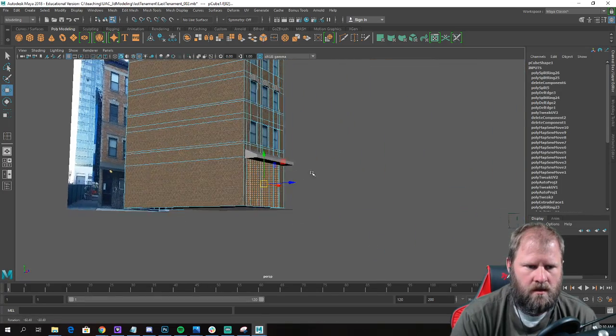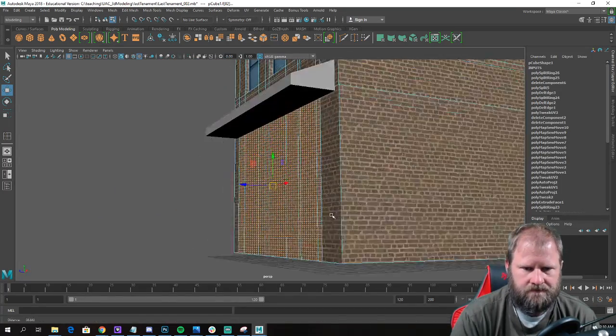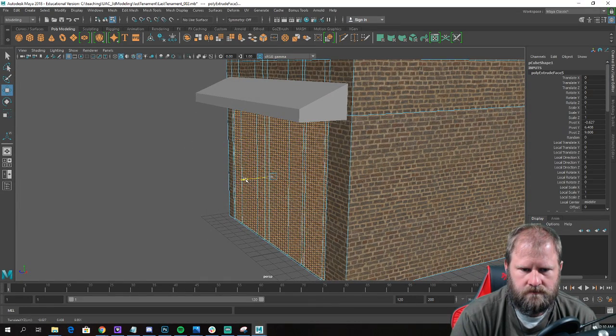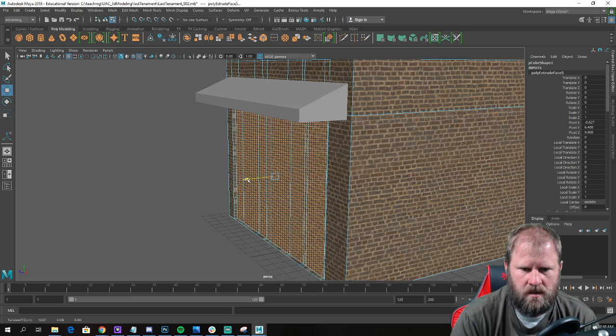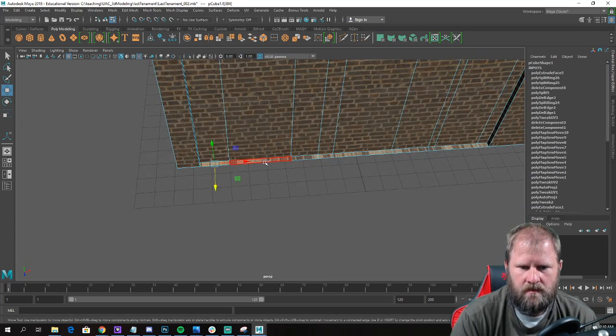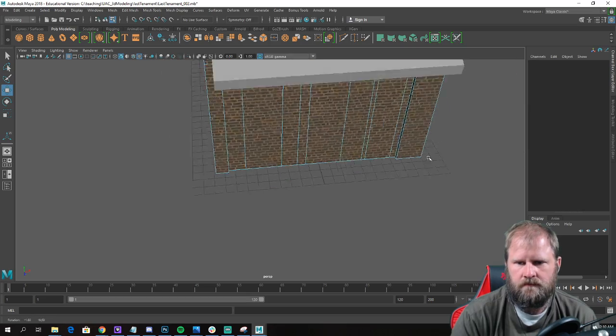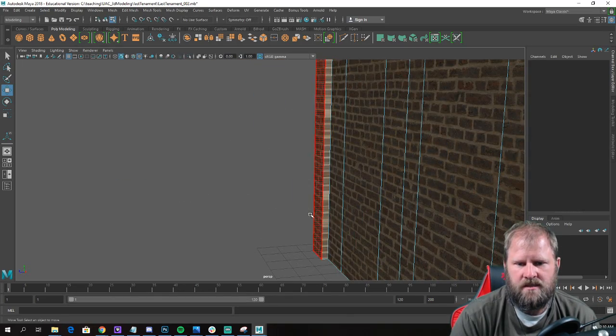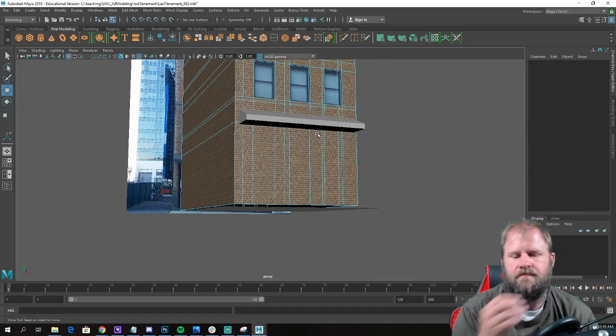Plan. Okay, so let's extrude this in. A little, so you know that it's there. Delete all these extra goodies here. That stuff I will live with for now.